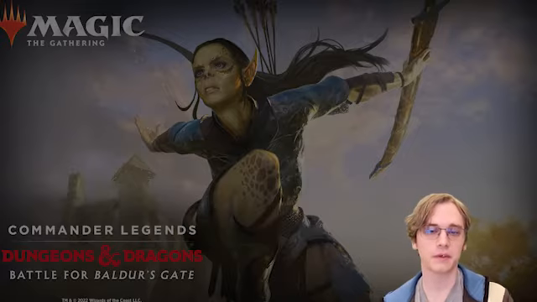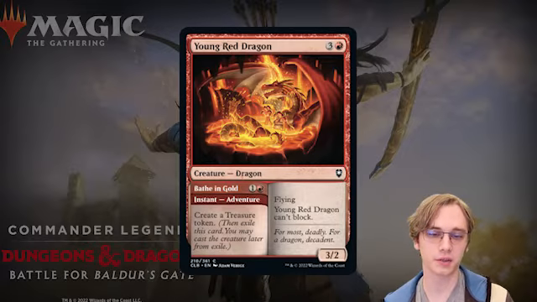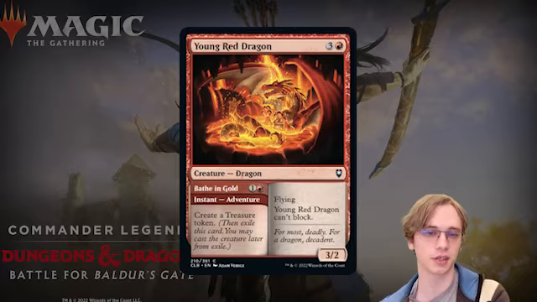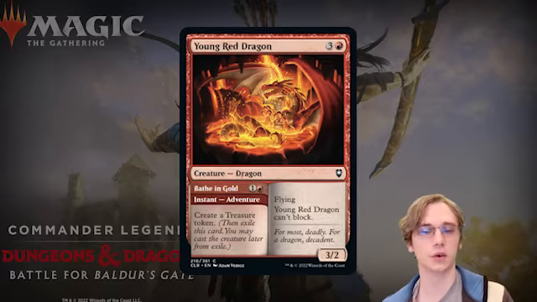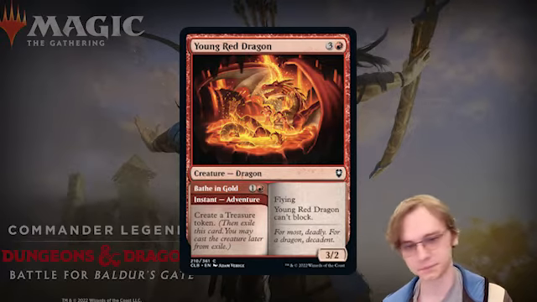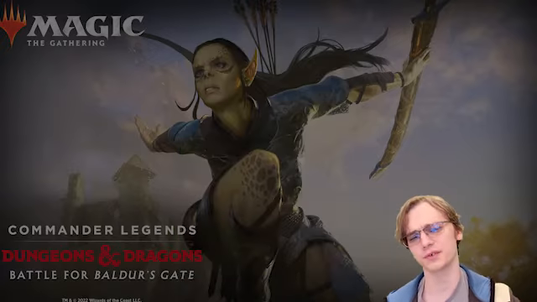And then finally for red, we have the Young Red Dragon, a 4 mana, 3/2 dragon that's flying and it cannot block. It can go on an adventure and bathe in gold for 2 mana at instant speed where it creates a treasure token. Nothing crazy going on here with this dragon. I think it's probably okay, but 4 mana is kind of pricey for what it's doing, and 2 mana create a treasure is not worth it. So I think it's probably too slow.